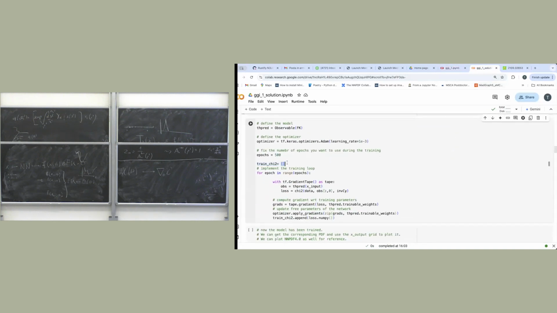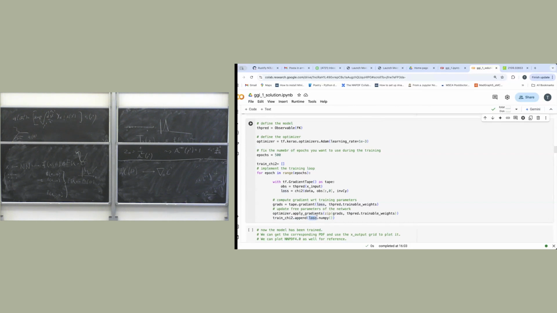So add this list, and then after the optimizer object is called, I mean after apply gradients is called from the optimizer object, just with this syntax, append to this list. So you're saving in the list the numerical value of the loss, and in order to get the numerical value, you have to do loss.numpy.